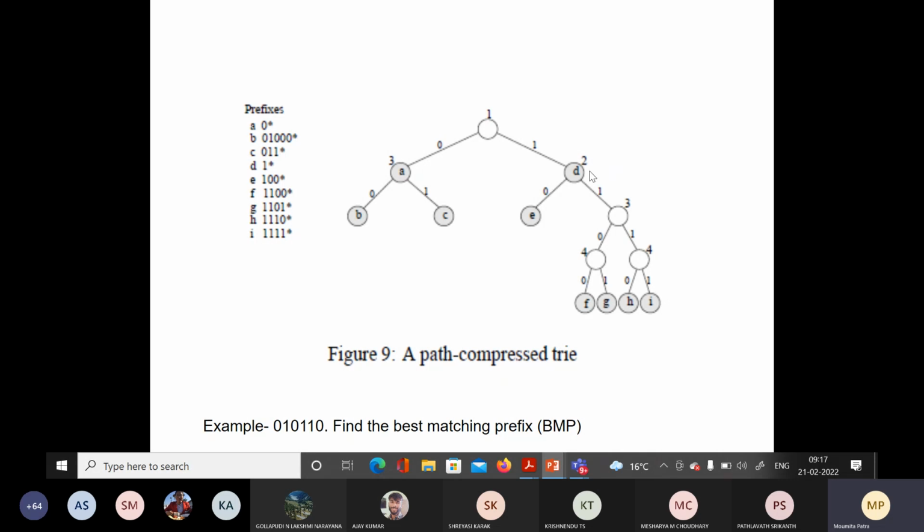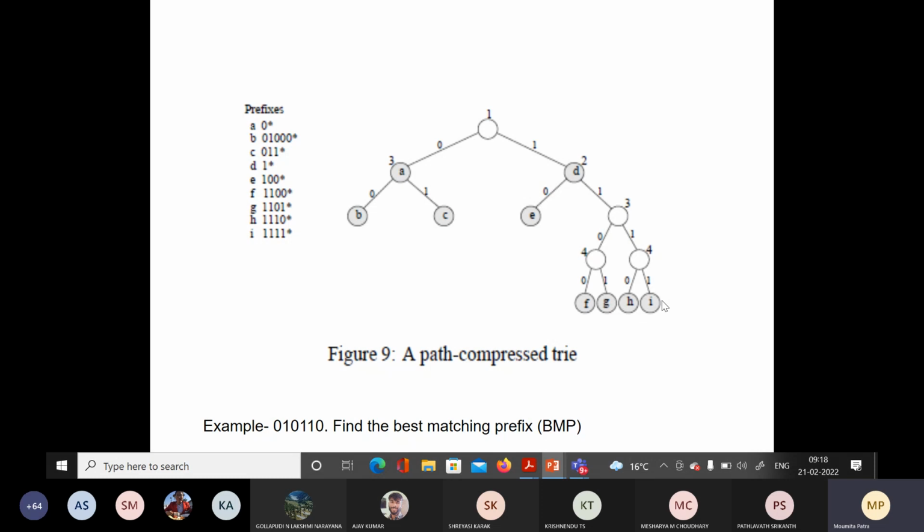But if 1 is the second bit, you have to check another bit. You have already checked the second bit and got to this point, there is no prefix here, so you check the third bit. Two children are there, 0 and 1. Now you check the fourth bit, and then you finally get to the corresponding prefixes, which are given as child nodes here. So these are leaf nodes for this particular part of the trie.